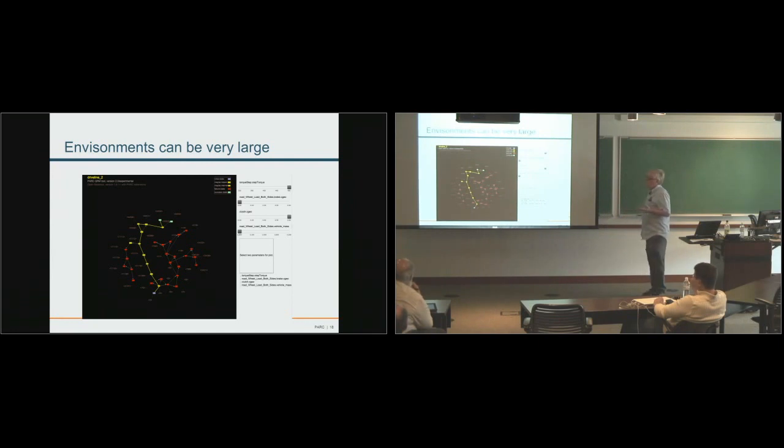So this is an envisionment which is slightly more complicated. I think this one is about having a car going up the hill. I will show you it in more detail. In this envisionment, what we did is we marked this is the start state. Red are failure states. Those are states that do not meet the requirements of the designer. And yellow is the path that you're trying to get through.